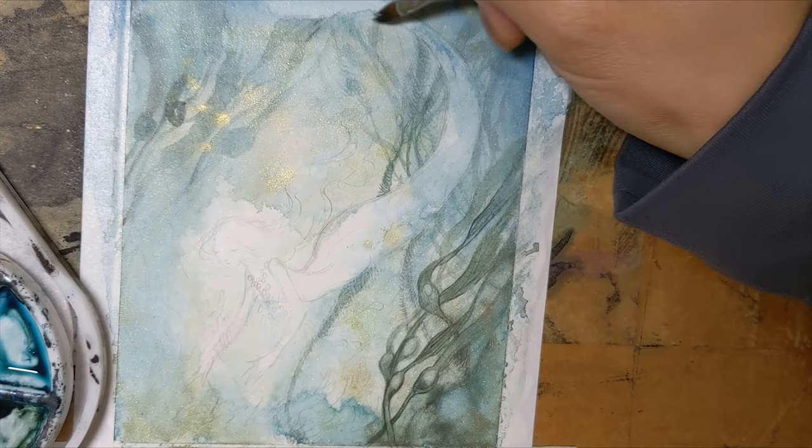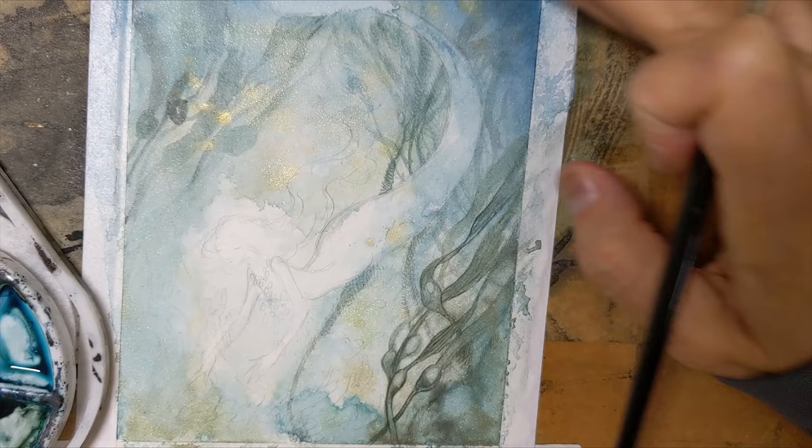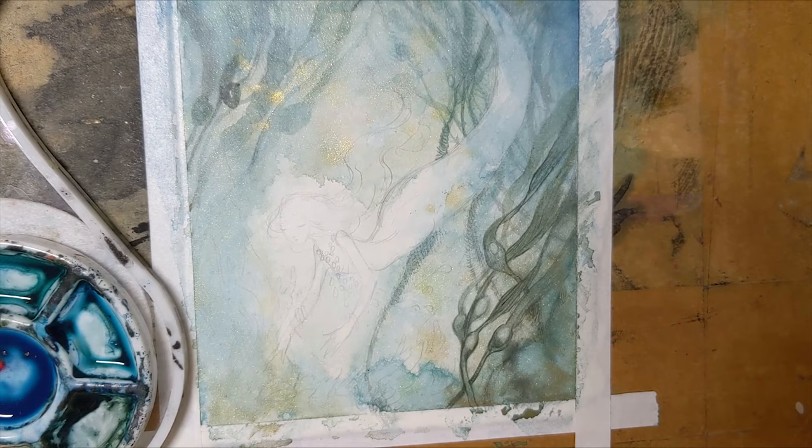Now, is my upper part dry? My upper part is mostly dry. I'm going to give that a little bit more time and keep on working on this kelp.